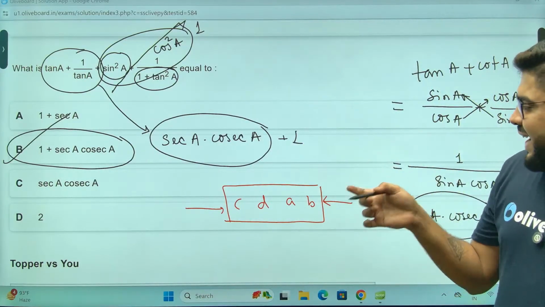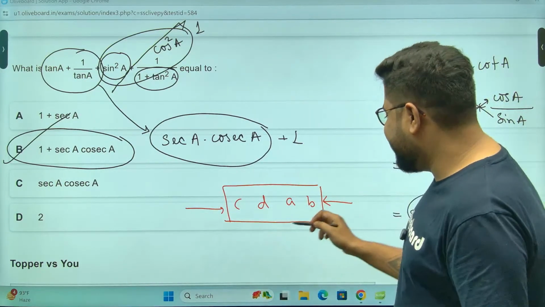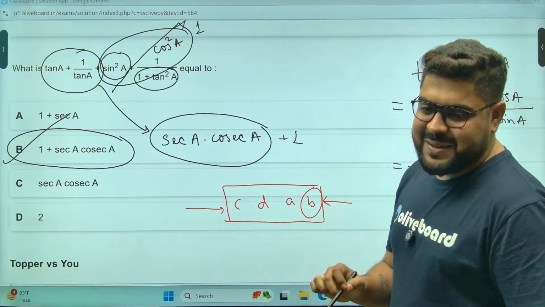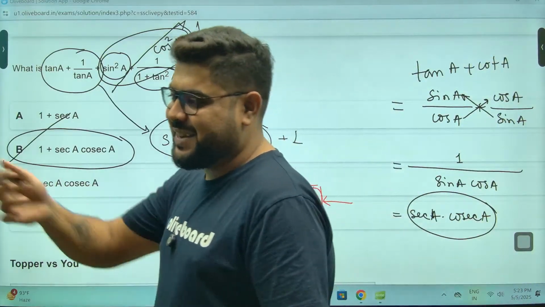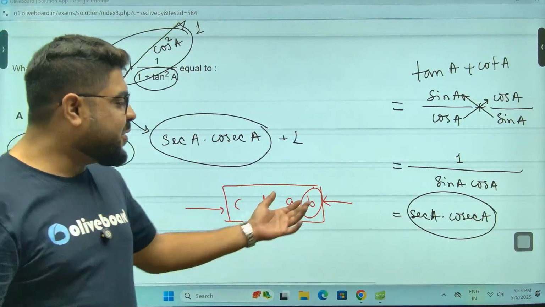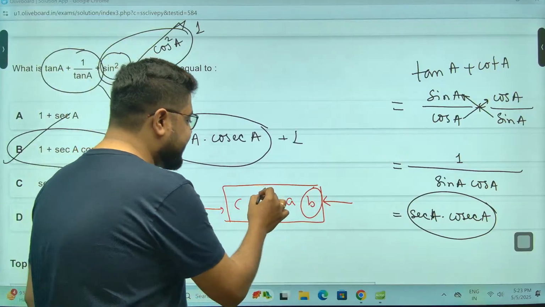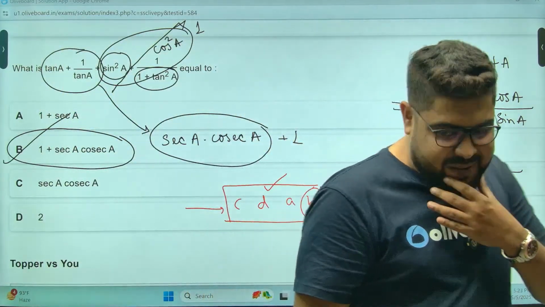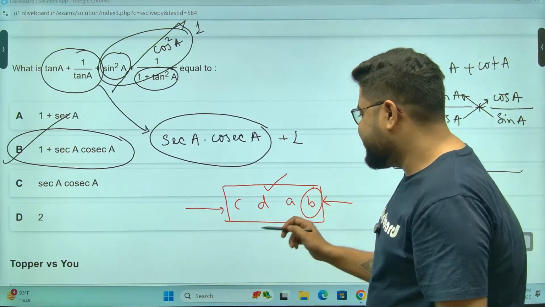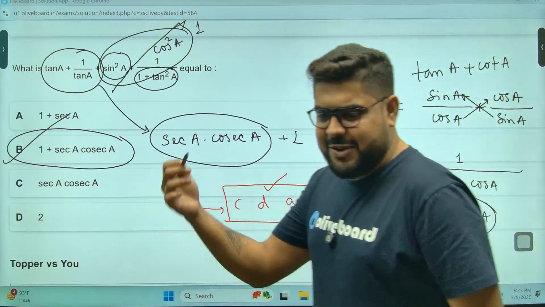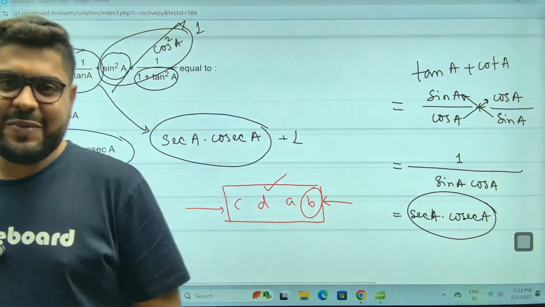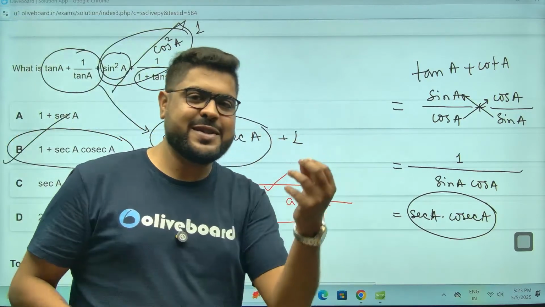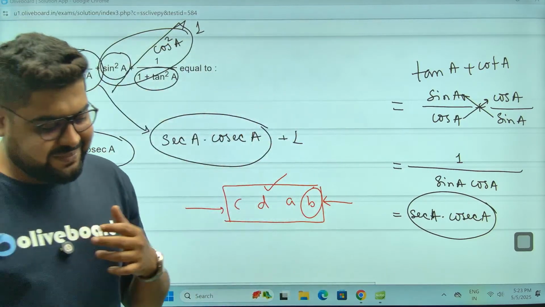But again, if you try this and let's say B was your answer, then you will give me gali that sir, you told me this. But again, most of the time I have seen this works slightly better than the other ones. Please try this in a couple of mocks or in your practice for a week or so. Then tell me whether it is saving you 10 seconds or not.